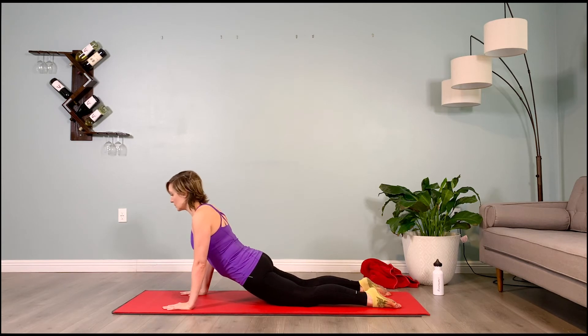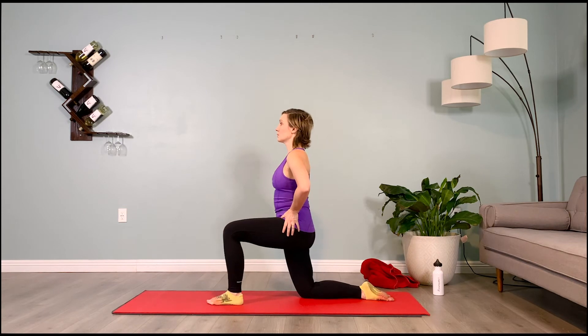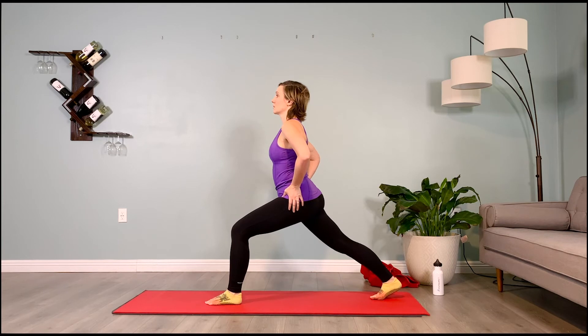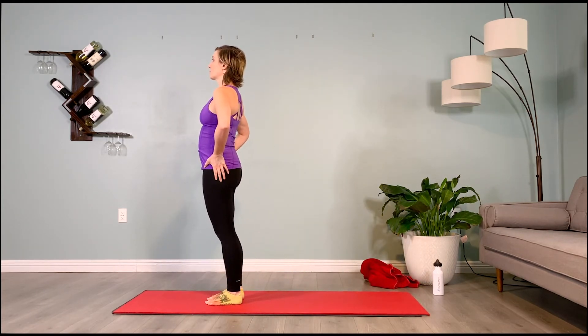Rise up on your knees, step your left leg forward, hands to the hips, brace the abs, tuck the back toes under. Squeeze the glutes, keep the torso upright, straightening the back leg. Inhale prepare, exhale — step that back leg forward to meet the front leg. Turn to face me, stand in the center of the mat, feet hip distance apart. For the arms, a couple of options: if you struggle with balance, do choir arms and pull out on the arms. If you don't struggle with balance, hands can go behind the head or they can go out to a T.